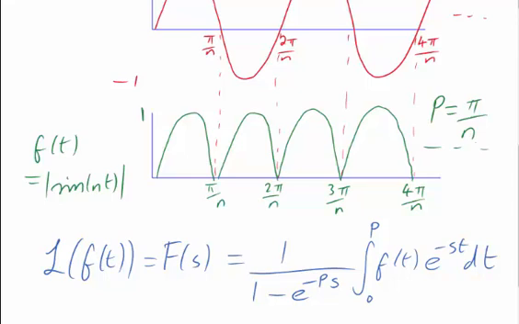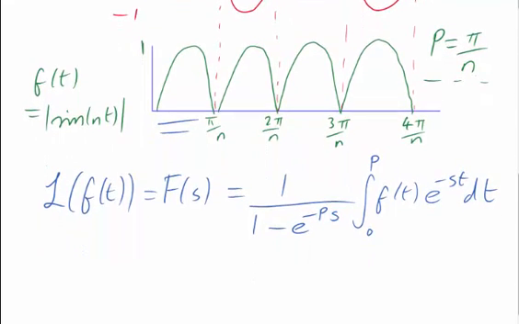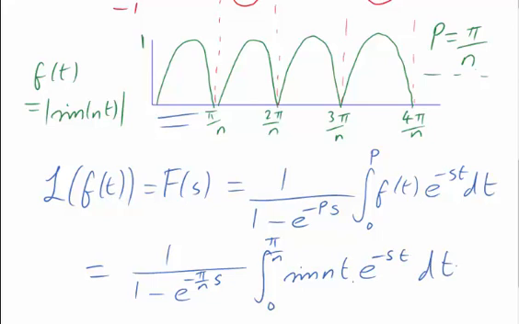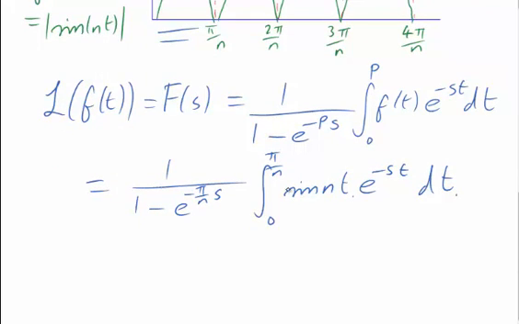Okay, so in our case, the function is f of t, and it's the absolute value of sin nt. But the period is just π over n, so we can change p to π over n. But then, as far as the function is concerned, starting at 0 and going up to π over n, it's just sin nt. It's this part here, which is all above the axis and just equal to the sin. So we don't actually need to worry about the absolute value. So that's 1 over 1 minus e to the minus π over ns, integral 0 to π over n, sin nt, e to the minus st dt.